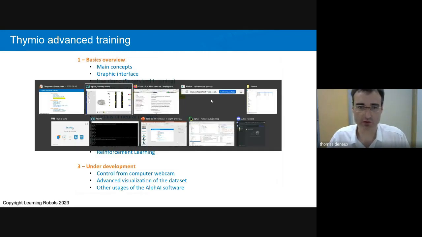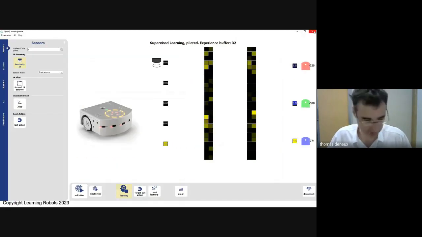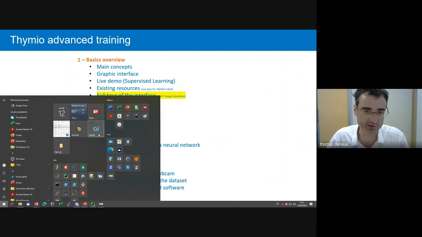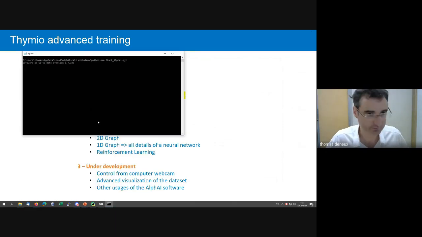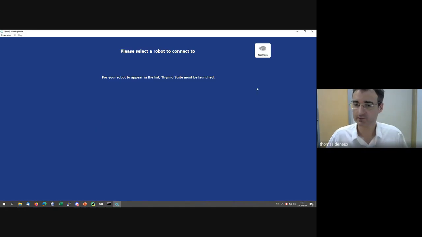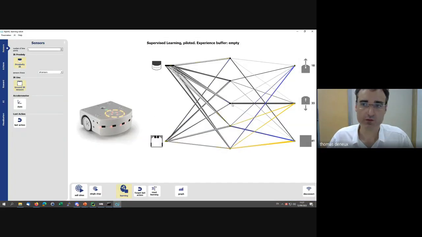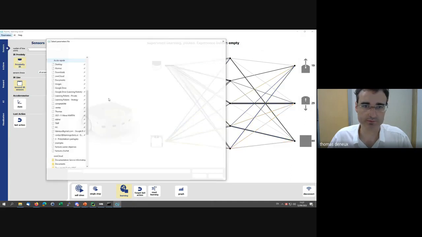And of course, later on, if we close the Alpha program and we restart it, you see, this is the default view. I can reload my parameter.